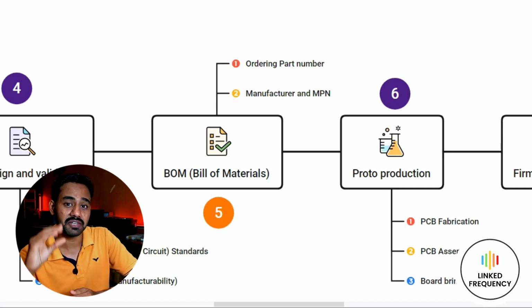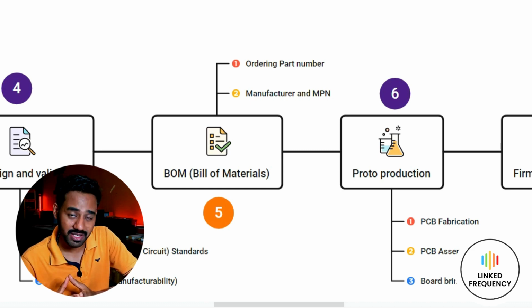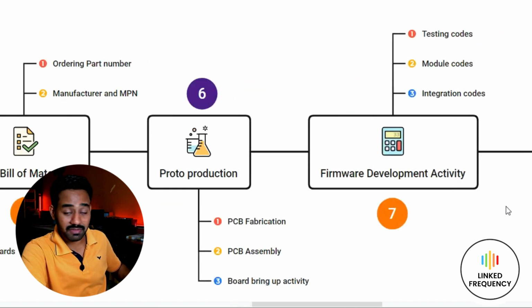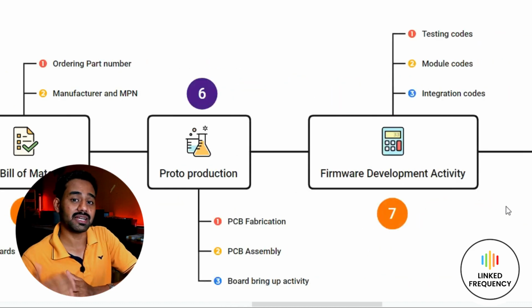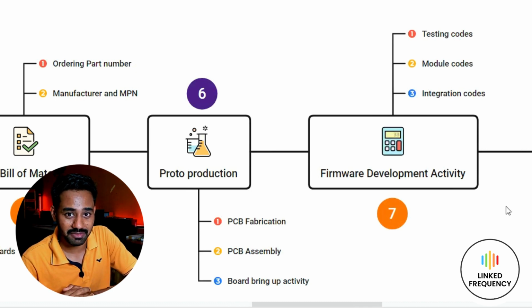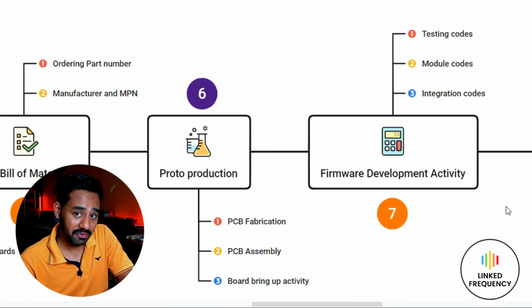Here we manufacture a very minimal number of products so that we can validate our idea with less cost invested in this particular idea. After this step, we have a 7th important step, which is completely different from what we discussed so far, but very important in product development activity. That is firmware development. This firmware development is all related to the product that we are developing.